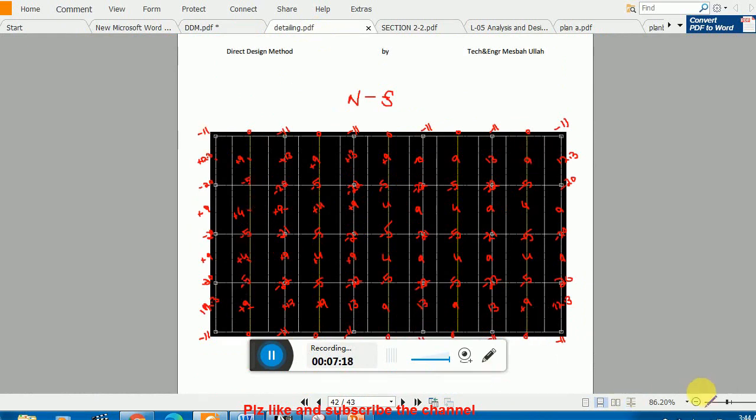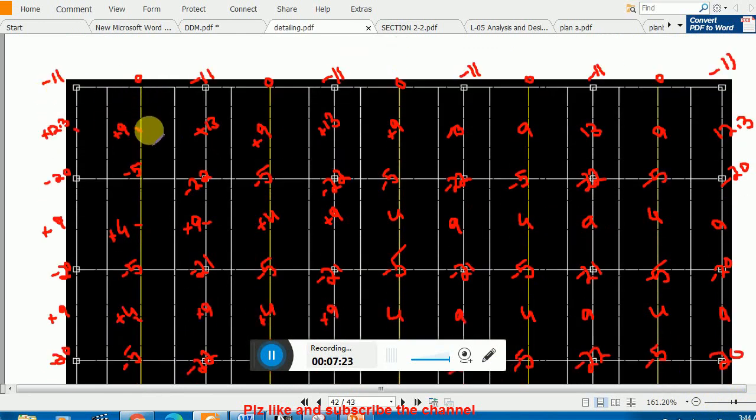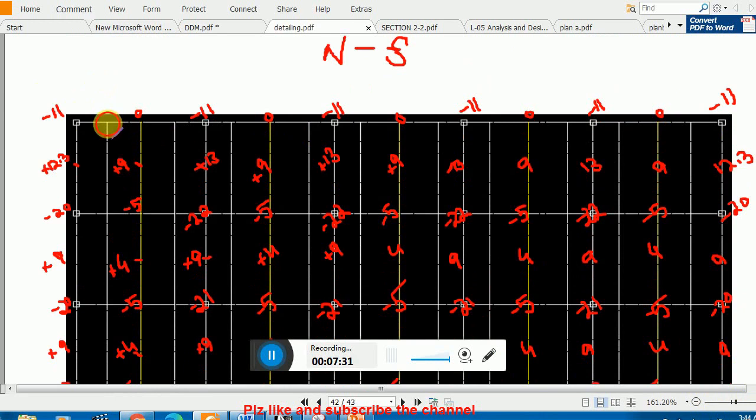So this is my NS frame. I have basically written down all the movements which I got, okay. And here you see these are the column. This yellow color basically representing the mid of my middle strip, okay. Remember this is my middle strip from this line to this line. This is my middle strip, and this is again my column strip for my interior frame, and this is basically my column strip for my exterior frame, but in its direction. Remember this is MS middle strip, this is column strip, and this is also column strip, remember, okay.